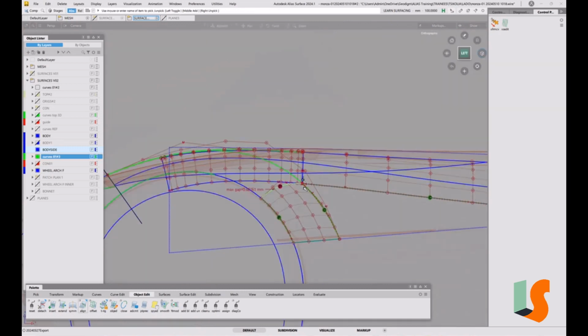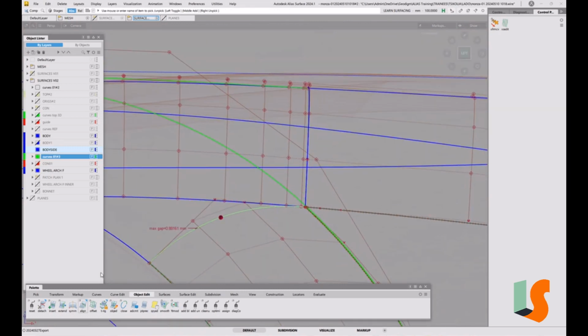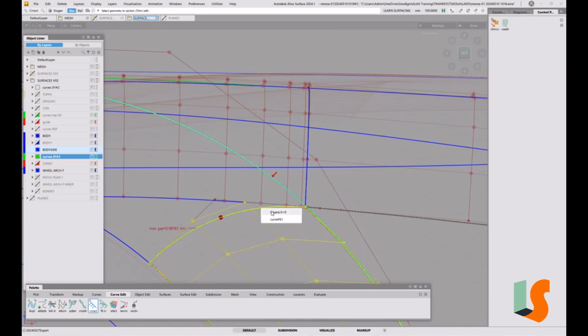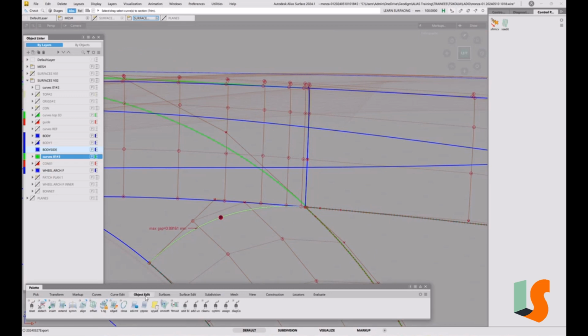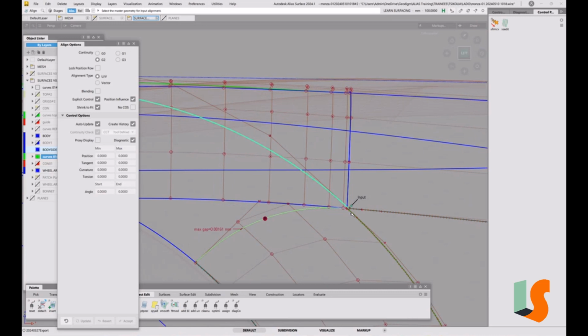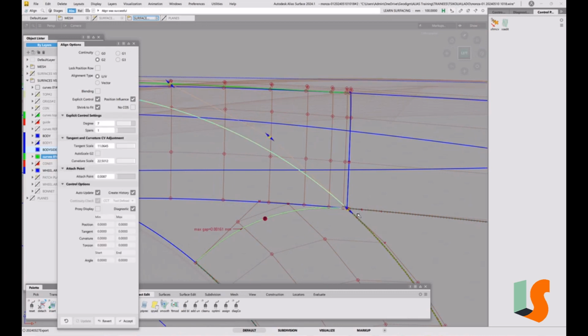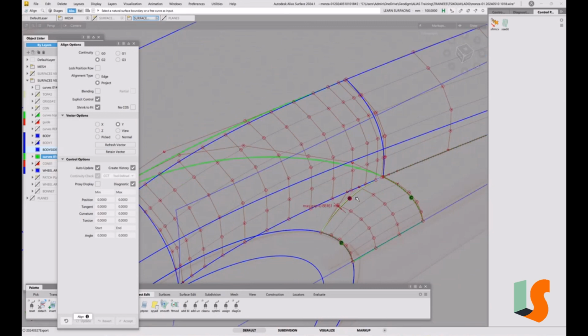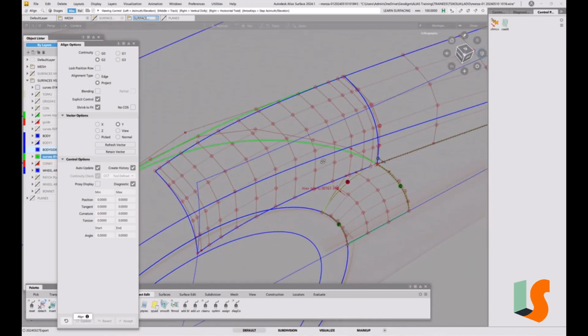So in fact, that curve, if we wanted to, we should actually just trim that a little bit. So let's just trim that. It says it's got history on, which we know. So I'll trim it to that. Now that doesn't trim to that, so let's trim to that edge because it doesn't overlap that. That's better. And then we can align that at this end. And I'll leave G2 on, see what that gives us. So this hasn't quite picked up the end. You can see there's two arrows there, so I need to drag that back, make sure it picks up that end. So that at least, we know that curve is now joined up on both ends.